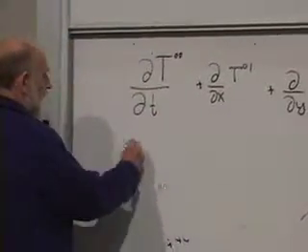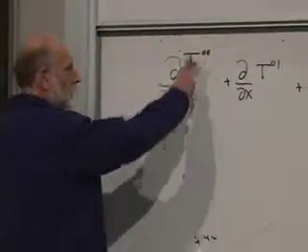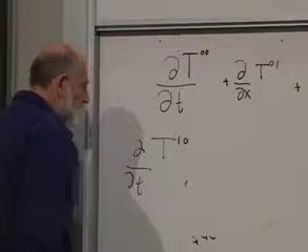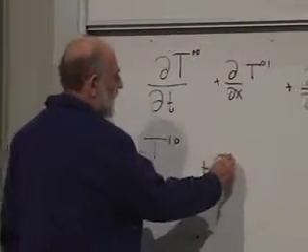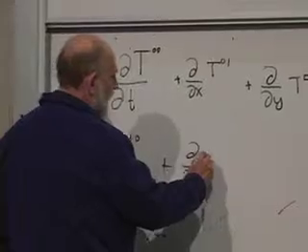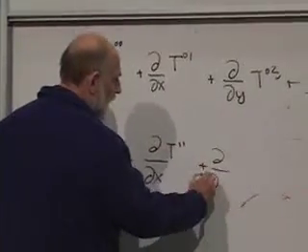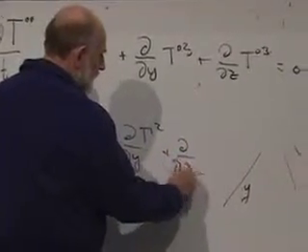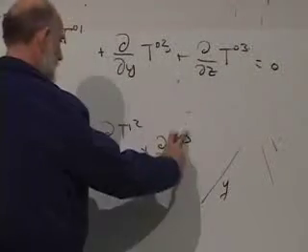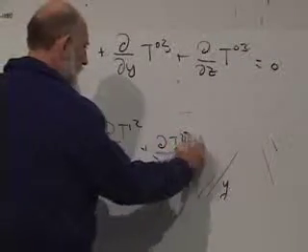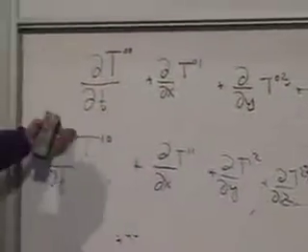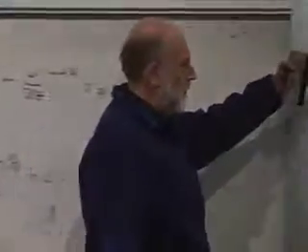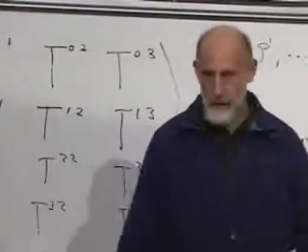So we will write the same equation, except wherever I see naught in the first entry, I will write 1, then naught, and so forth and so on. I'm getting a little tired of writing it. d by dx t11 plus d by dy t12 plus d by dz t13 equals 0. And likewise for the third, there are 2 more equations like this. Each one of these rows has a continuity equation associated with it.